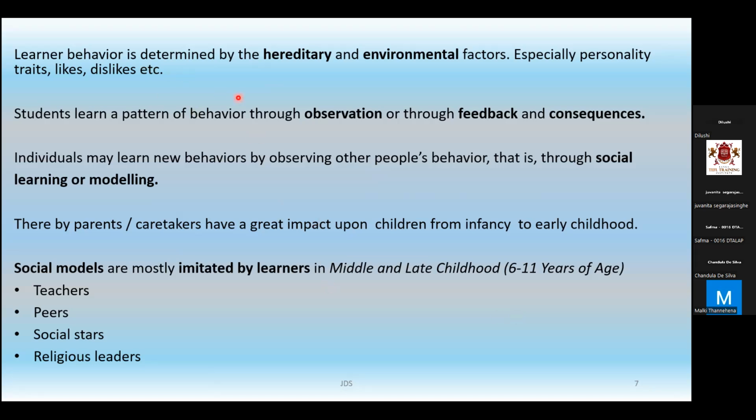Learner behavior is determined by hereditary and environmental factors. Now, earlier we saw the self, others, and curriculum; all those are environmental factors. Right? So, by changing the environmental factors, learners' behavior can be shaped. But at the same time, even hereditary. What do you mean by hereditary? What is the meaning of it?